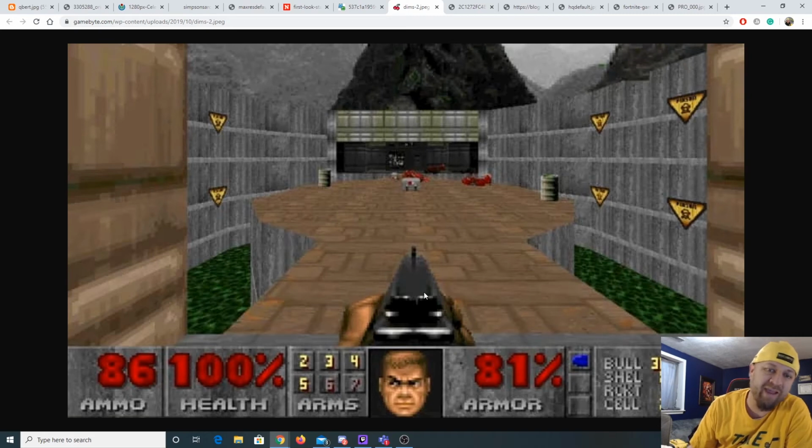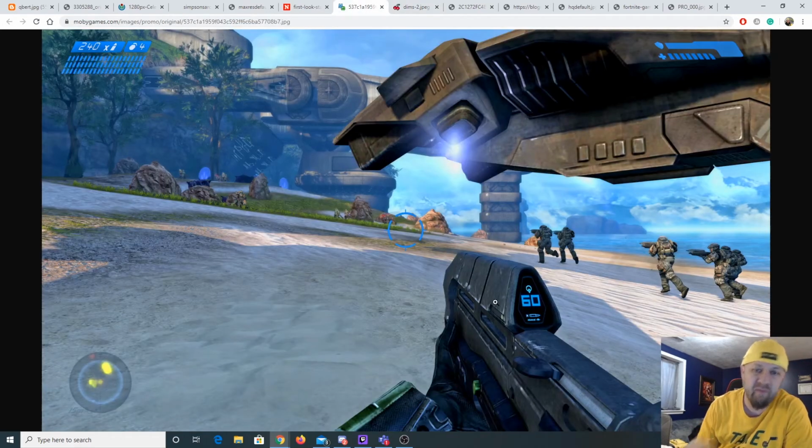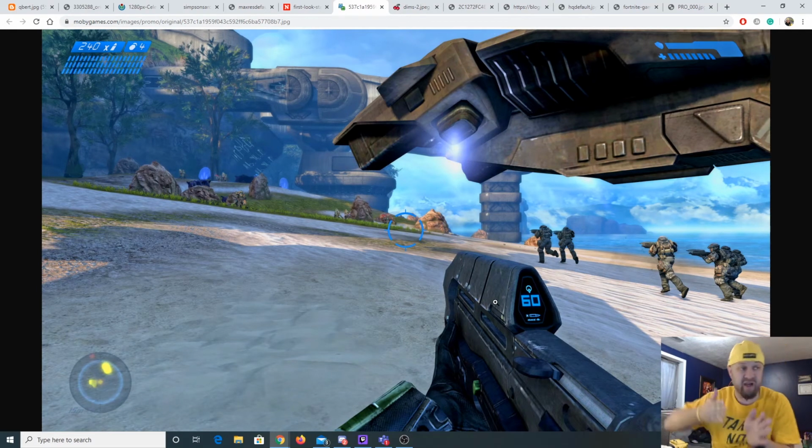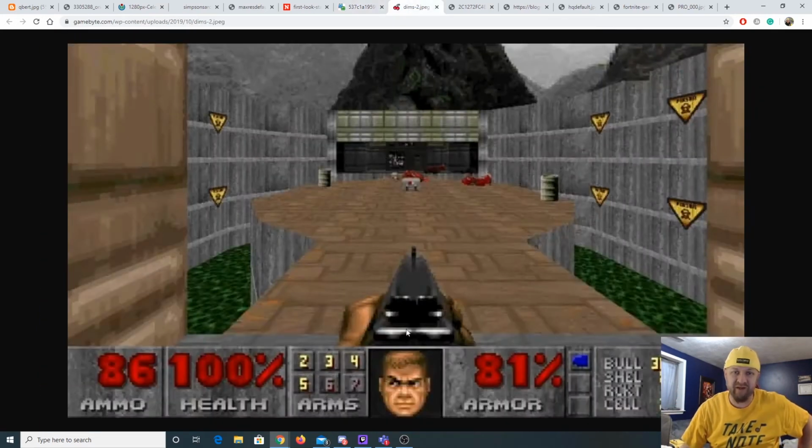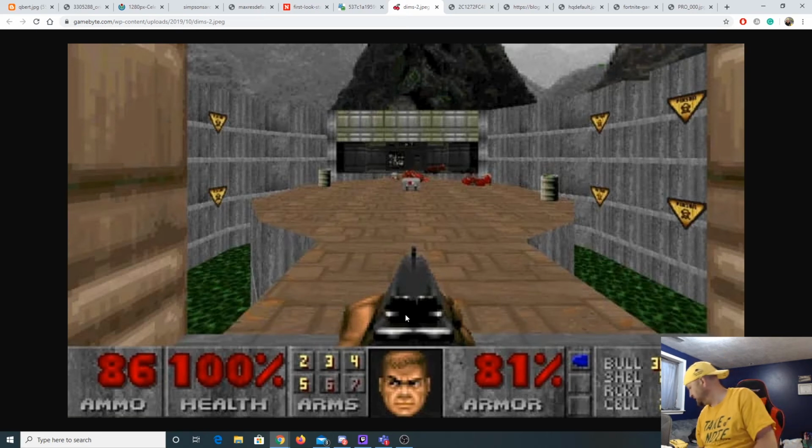I go back as I look at this, and one of the things that kind of weirds me out is from the first person perspective, most modern games have gone to where the gun is kind of off at the side, like it's real, because that's how it looks. But if you look at some of the older first persons, the gun goes right down the middle. I don't have anything to hold like a gun.